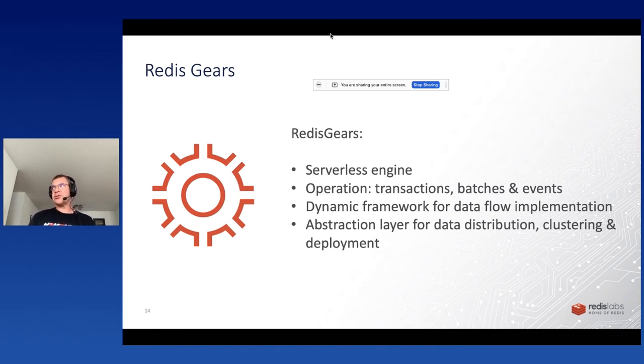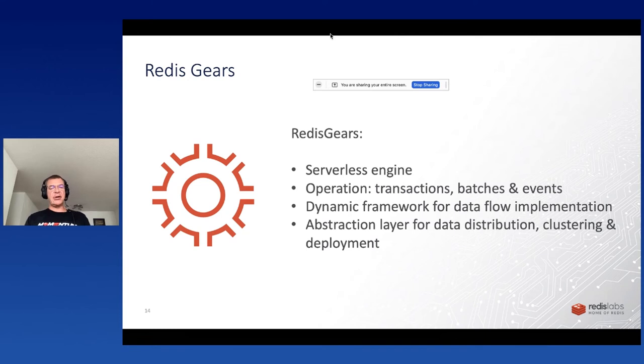In contrast to other approaches where you would typically have multiple round trips between the client and the server side, for example, a business logic implementation on the application side would first query data, then process that data on the client side, and ultimately ship the processed data back to the server side in order to have it stored. In contrast to this, Redis Gears lets the application ship a certain amount of business logic to the server side. No more round trips, because the business logic is then executed as part of the server context. As a result, you have a dynamic framework for data flow implementations, because that's exactly what it is. As we will see in a moment, the idea is you define a data flow, and then Redis takes care of implementing this on the server side.